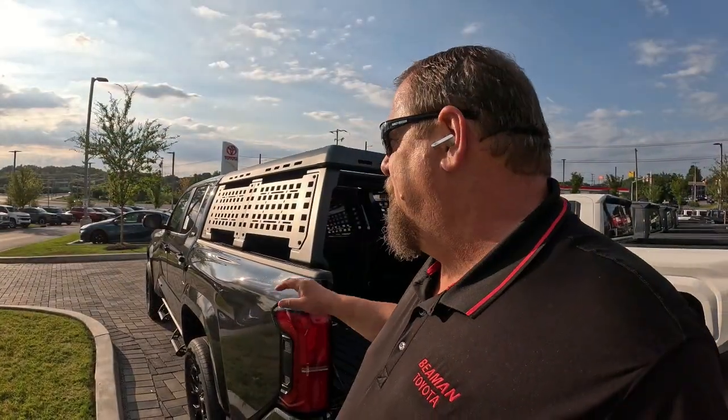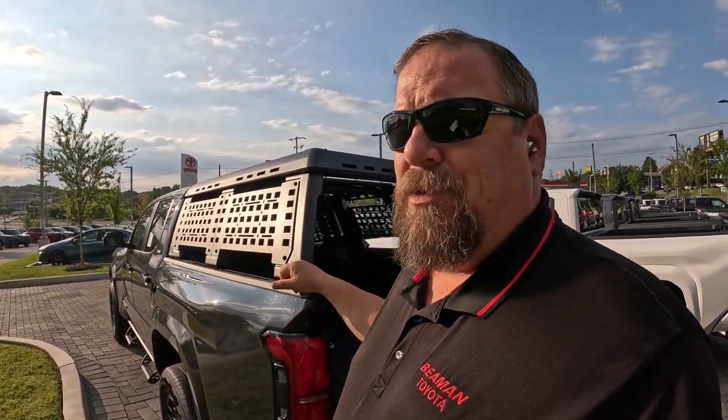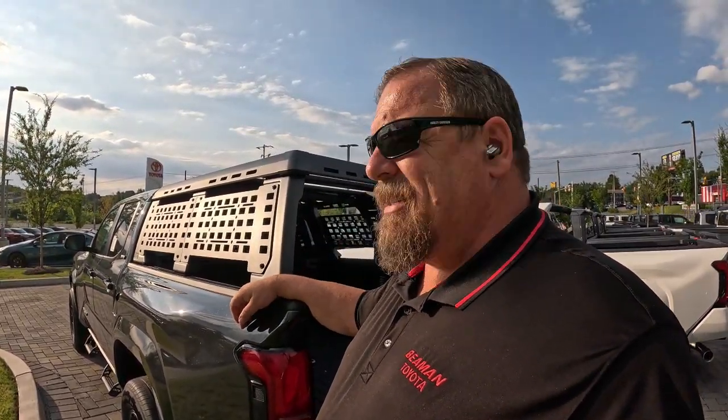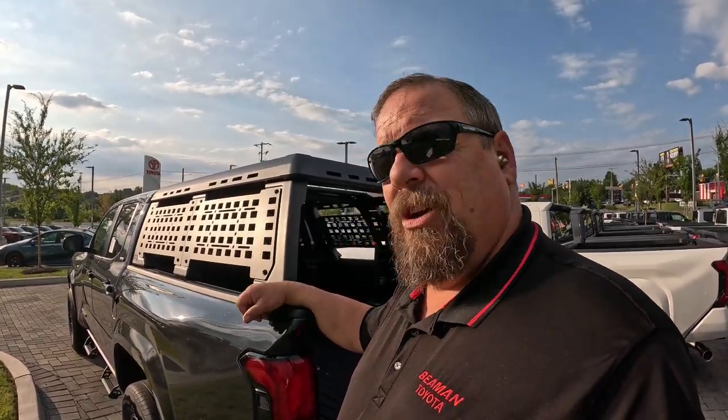So tell me what you guys think of this new ARB rack that you can get from Toyota. Like I said, in partnership here with ARB, but it's coming as a factory installed option. You can also get it after in the Toyota parts department with this ARB, and like I said, it's pretty sweet. It's actually very, very useful depending on what you're looking to do with your Tacoma.